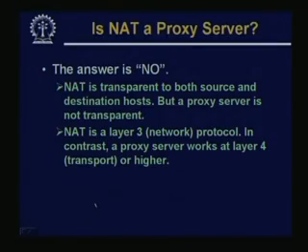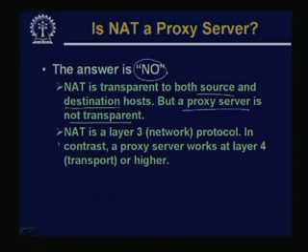A question which sometimes arises is, are NAT and proxy server the same? Well, technically speaking, although they work in a similar way, they are not the same. Why? The main difference is that NAT is transparent to both source and destination host. Neither the source nor the destination needs to know that a NAT is present. But in the case of a proxy server, for example, if you are accessing the internet through the proxy server, you have to explicitly mention the name of the proxy server and the port number it is using in the configuration for your browser. That is something which is not transparent, which you must explicitly specify: this is the proxy server I want to use. And another difference is that NAT works in the network layer and a proxy server works at the transport layer or above.